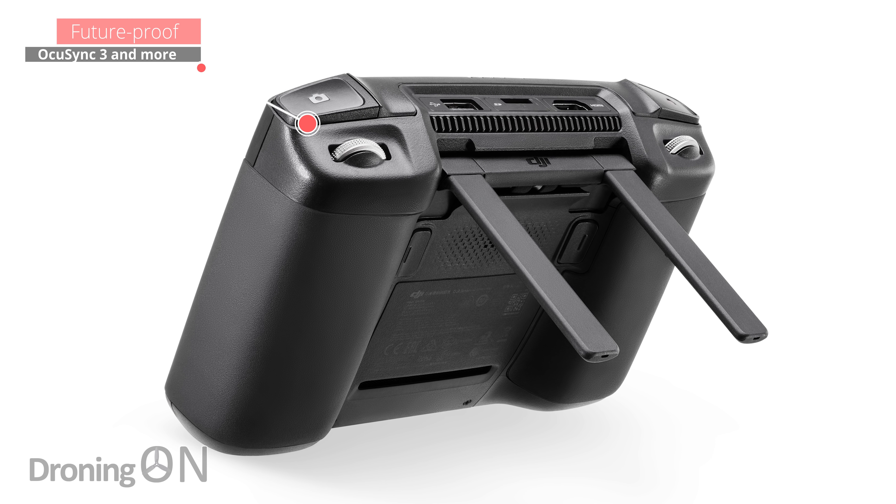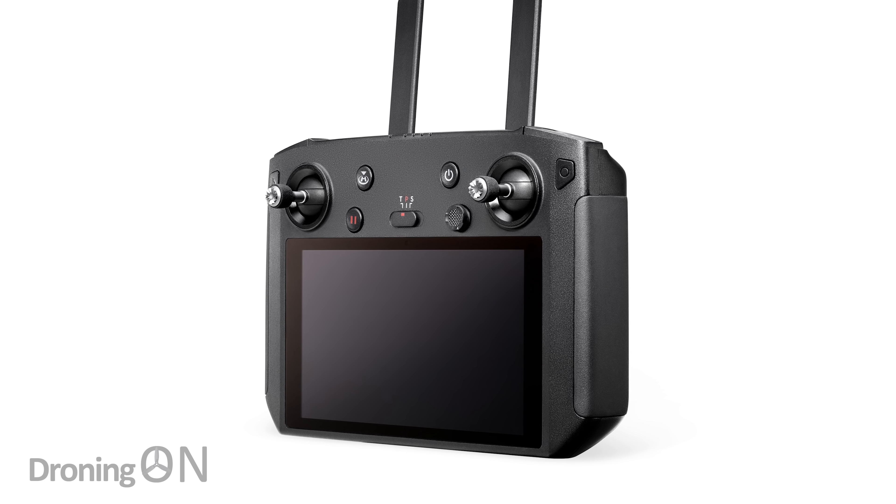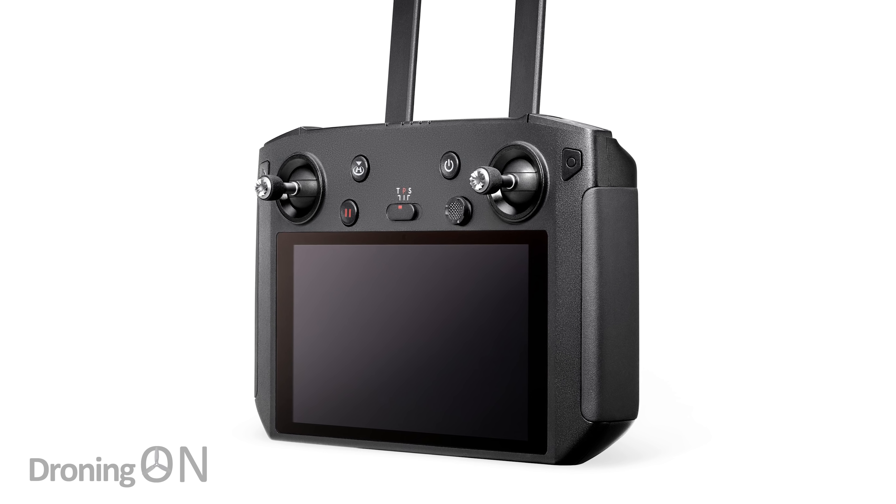Another personal observation is that you're paying a lot of money for this controller but it doesn't come with a hard case. I was really surprised watching unboxing videos from other reviewers to find it's just packaged inside a cardboard box with no protective hard case to keep that lovely screen safe when traveling. And it would have been really nice if there was even a detachable cover that slotted over the screen — perhaps magnetic — to keep it scratch-free when slipping the controller into your bag, since the screen won't be easy to replace.